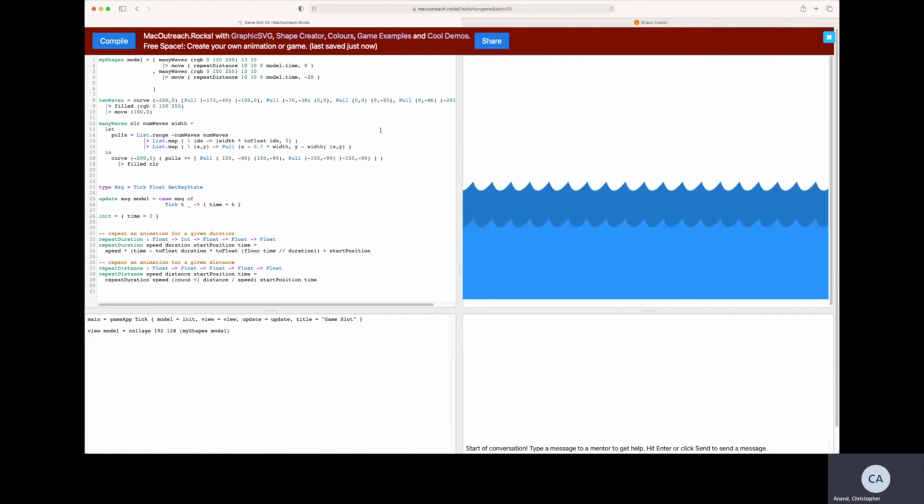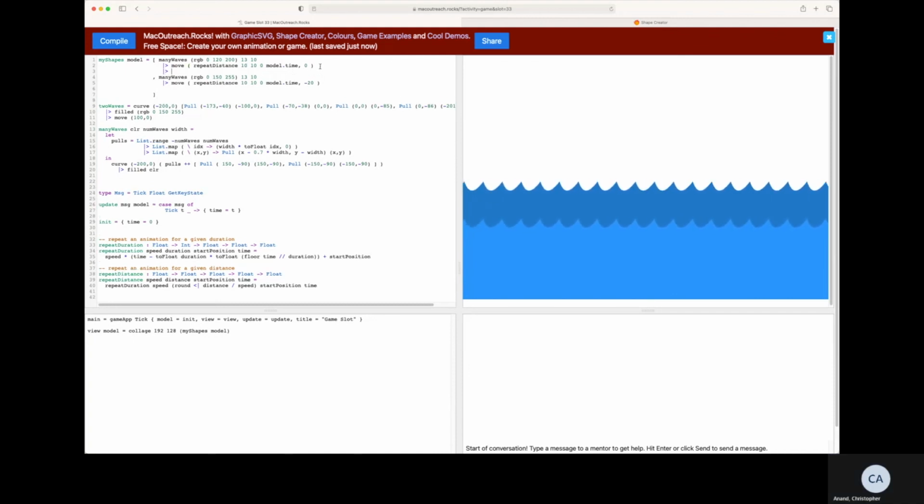Now, if they're in the distance, the waves closer are going to be moving faster. So the waves farther away are going to be moving a bit more slowly, but they're also going to look smaller. So we should scale to get them to look smaller. So now you can see the ones in the front are moving slightly faster than the ones in the back. So this is how we can create a scene with waves.